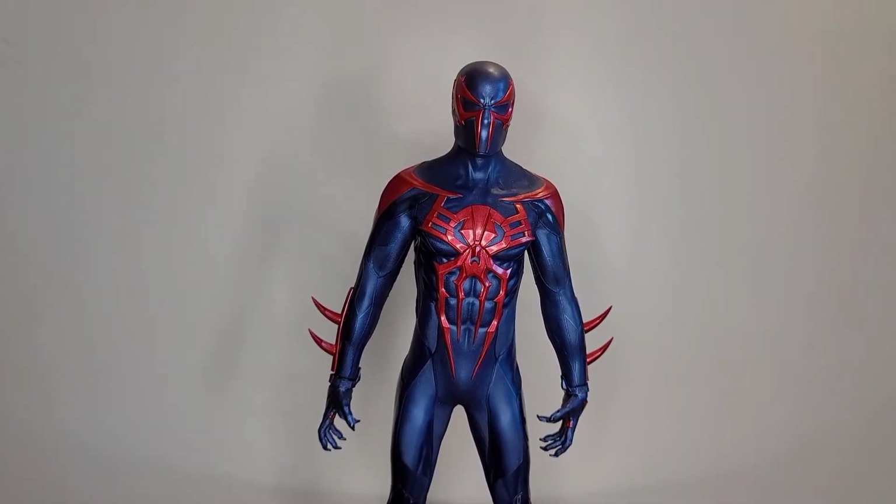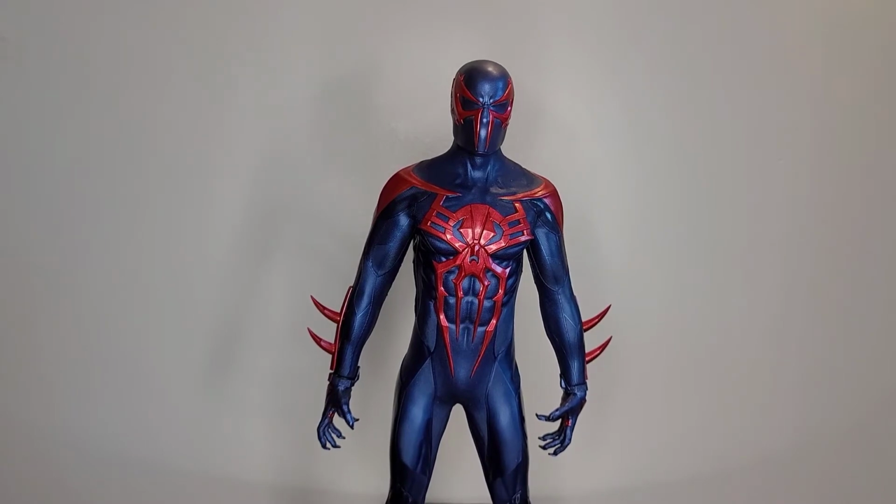So for articulation, there's no surprise here. This is very restricted for a Spider-Man figure, so for overall articulation, I'll be giving him a 6 out of 10.